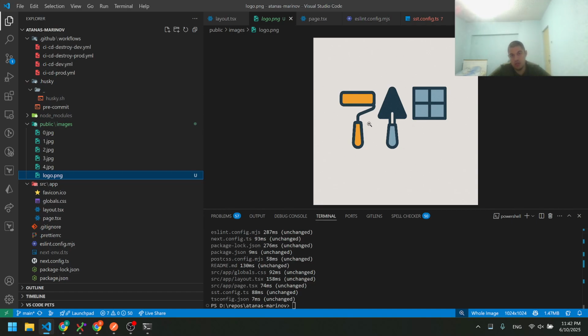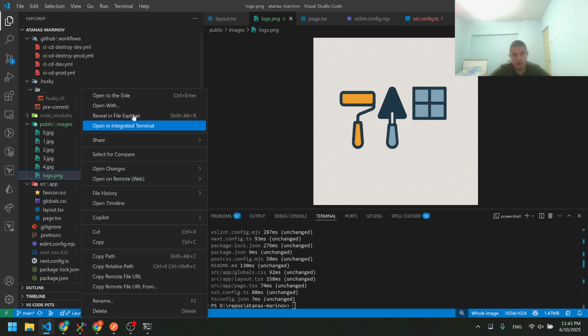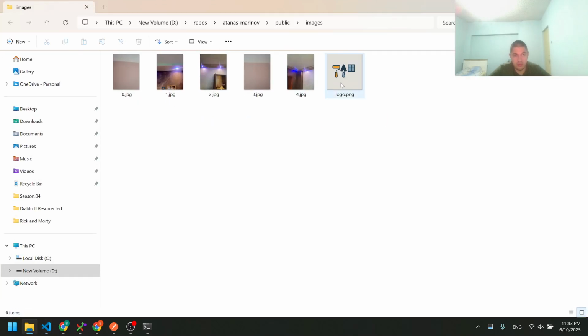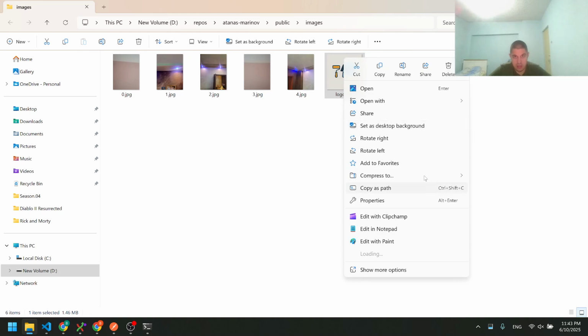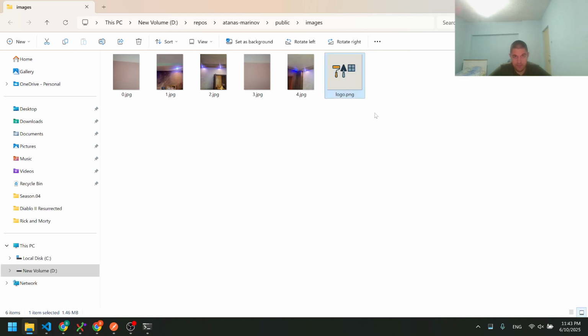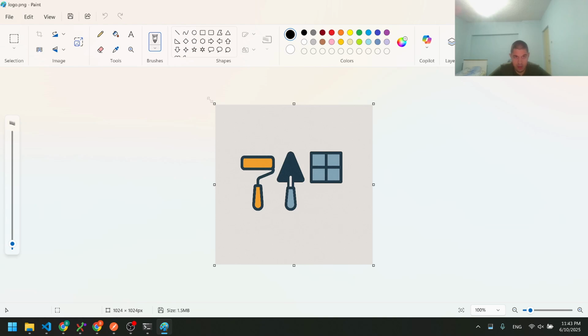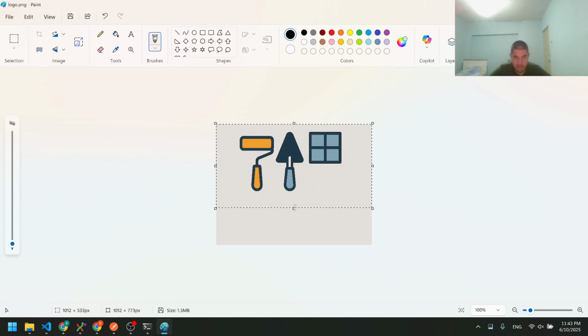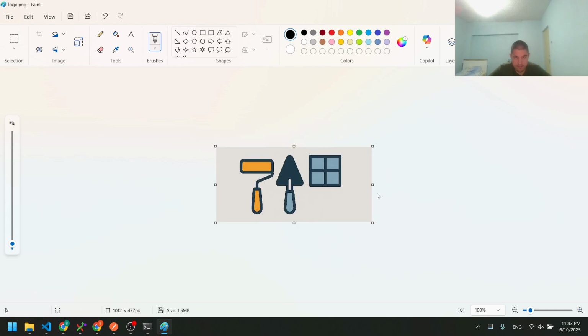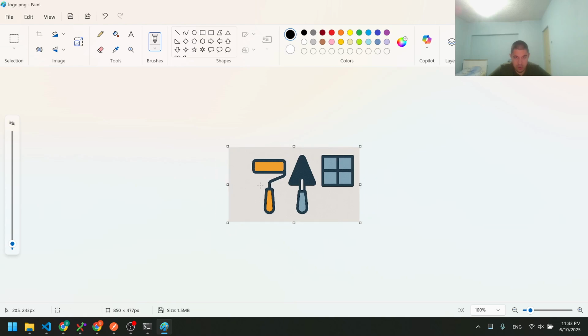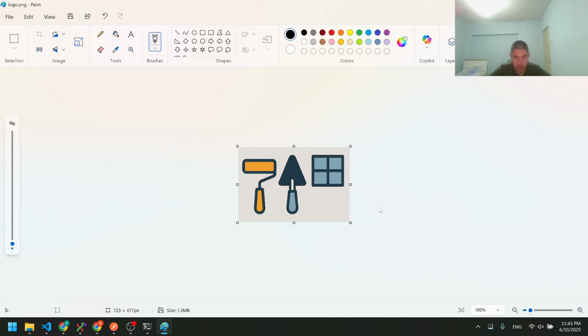We can actually cut it a bit, so we can do reveal in Explorer, open with Paint. Okay, then we just save it.